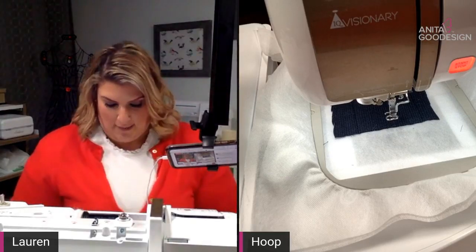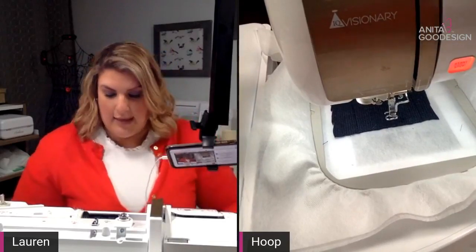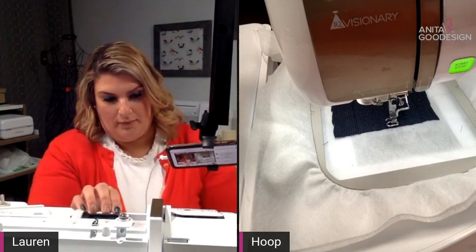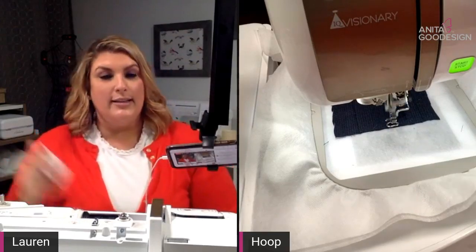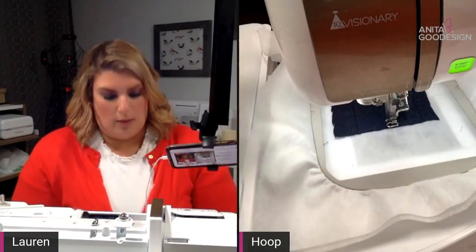Now, my next step is going to be, let me flip my page here, a placement stitch for my Velcro. All right, so I'm going to run that. Here we go. And my placement stitch is now running. Now it says in my directions, it's for the loop side of your Velcro.